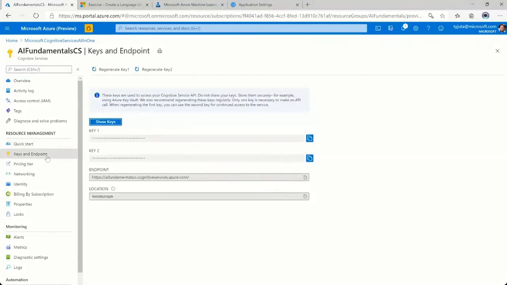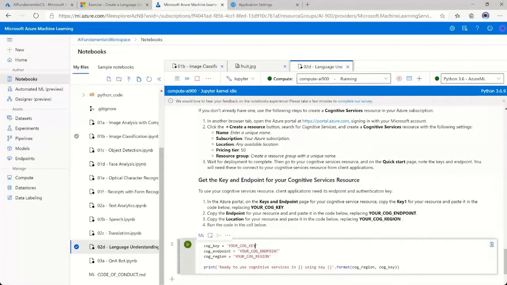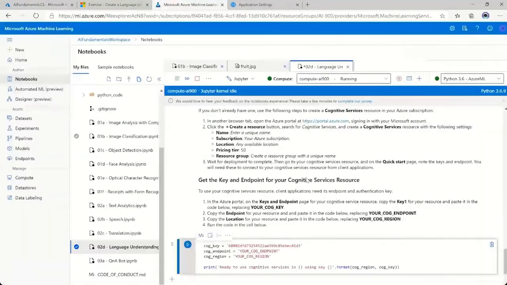I click on that, and I'll see again my key and endpoint. So I'll copy this, copy the key, go back to the exercise, paste the key in this box of code right here. I'll go towards the portal again, copy the endpoint, I'll tab towards the exercise again.